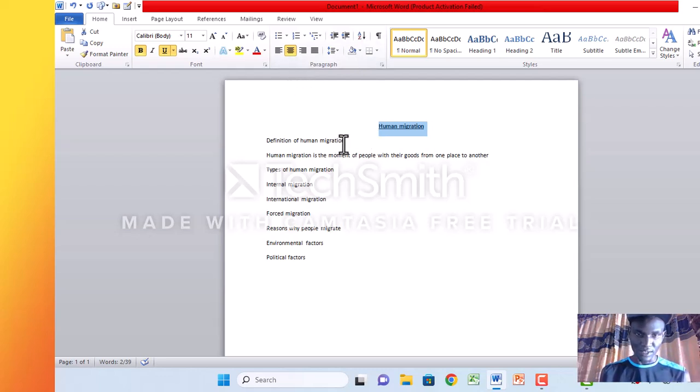Now this one also we want to make it appear bold, since it is a definition, so that when you're reading, you know that this is maybe a subtitle. So what you do, you come and you make it bold. After highlighting, you make it appear bold.